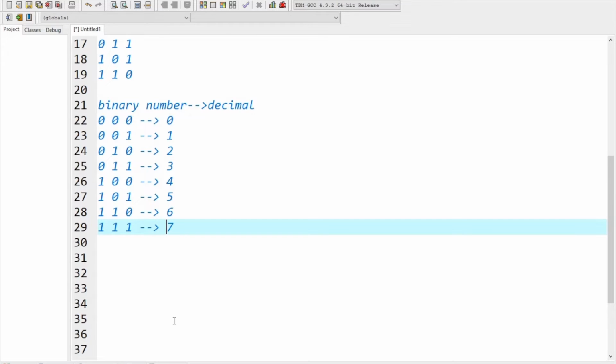So I will be writing the codes in these combinations only.